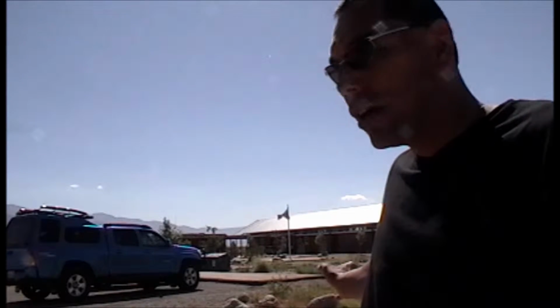Okay guys, I just left the visitor center, and there was quite a line there, quite a few hikers going up there. Most of these are for today. These hikers are going to be hiking today. This is my first day here, so I will be hiking tomorrow. So I'm getting here a day early. I'm going to be up at the mountain to acclimate myself in a little while here.